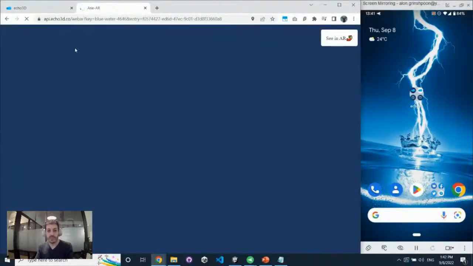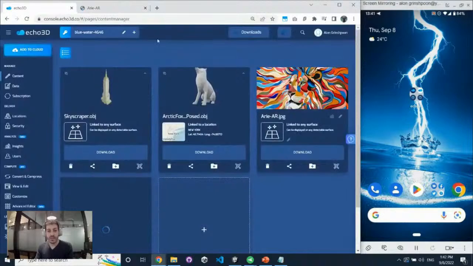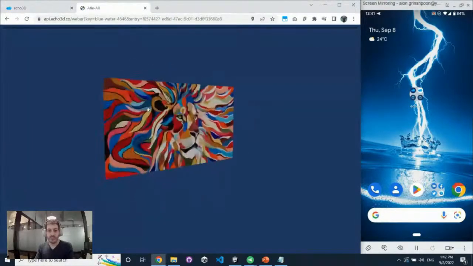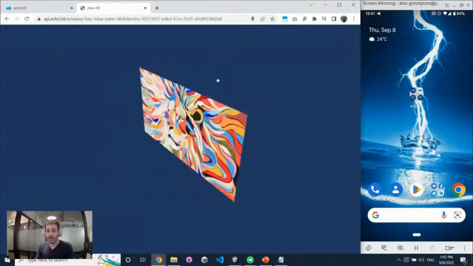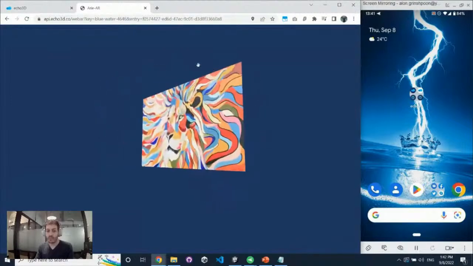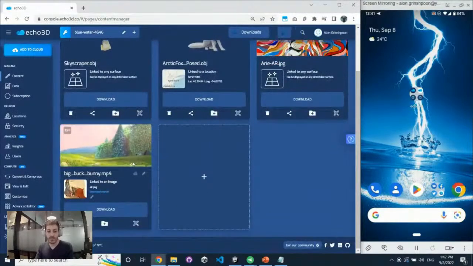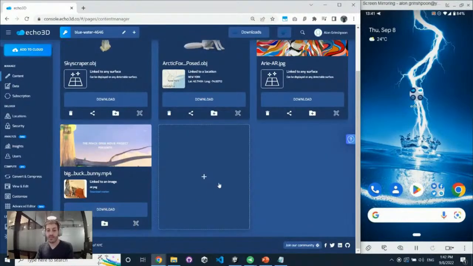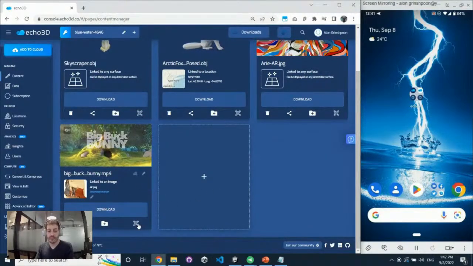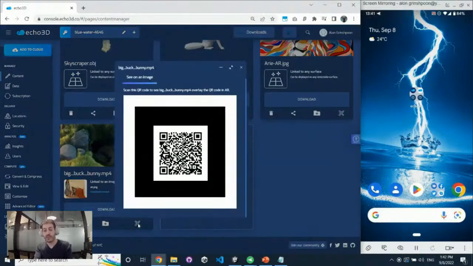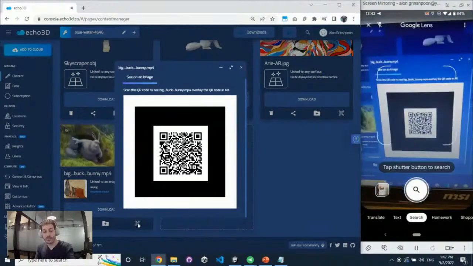We have this cool image of a maybe NFT lion. It automatically converts to a 3D sticker that you can put on the wall if you scan the QR code. So super, super cool. And the same applies for the video. Here we have a video, and now it's linked to an image. So when I scan the QR code, maybe let's do it together, it will actually lock into a specific image as opposed to the QR code. So let's see how that works.